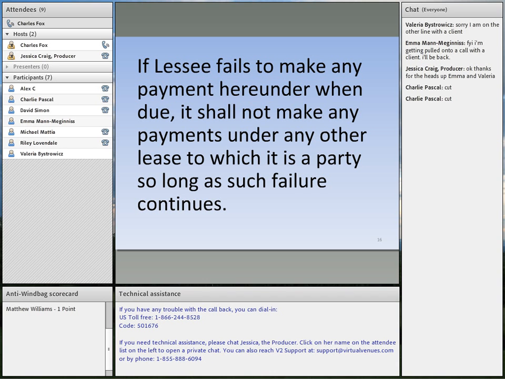But we can't put that in the contract. We can't satisfy our client's desire for language like this because of all the problems that we talked about earlier. So this is a classic case of a potential conflict. Now, of course, we would need technically to review all those other leases to be 100% sure there is, in fact, a conflict. But unless those other contracts say the tenant has to pay rent unless it's in default under this contract, then there's going to be a conflict, and for that reason we can't permit a client to agree to this or to ask for it.